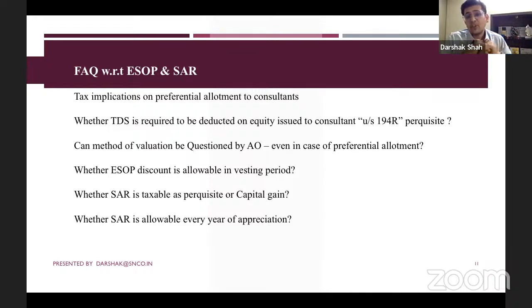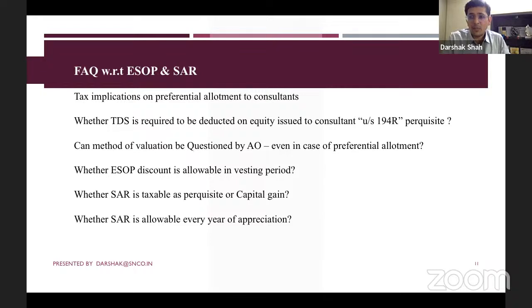Okay, can the method of valuation be questioned by the AO? So now what happens is, let's say you have booked a professional income of 100 rupees. However, the AO is valuing it at a higher amount, and therefore the point of fair market value will play a role, because you are getting the shares against certain services which have been rendered. Let's say if you would have billed that particular service, you would have billed at 10 lakh of rupees. Now against that 10 lakhs of rupees, you are getting the shares worth 10 lakhs. Then that is at par, and therefore there is no ambiguity on it. But let's say you are getting shares worth 15 lakh of rupees, so that's an additional amount which you are receiving.